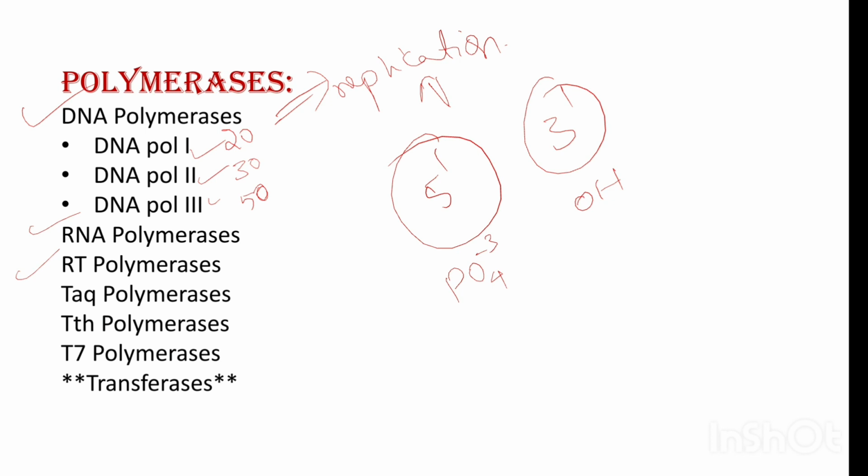So now, DNA polymerase 1 and DNA polymerase 3 are most preferable because they have action in both the 3 prime to 5 prime direction and the 5 prime to 3 prime direction. Whereas DNA polymerase 2's action is only in one direction. So mostly they take DNA polymerase 1 or DNA polymerase 3, and DNA polymerase 3 also adds more nucleotides per second, which is a good sign.